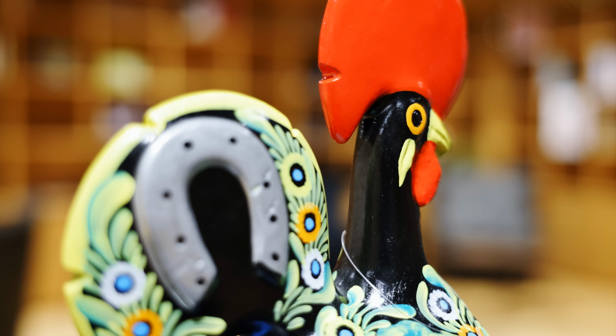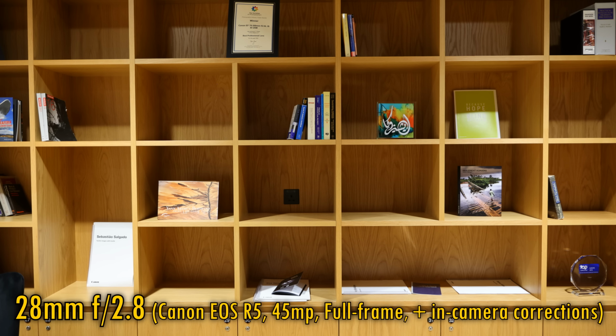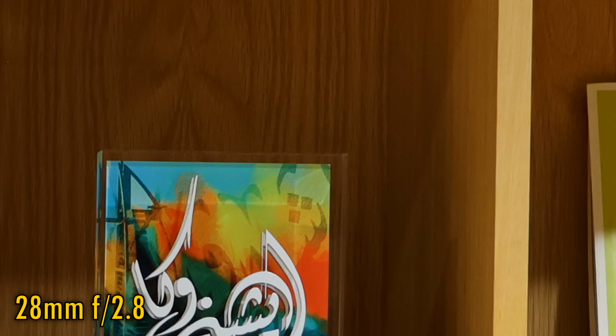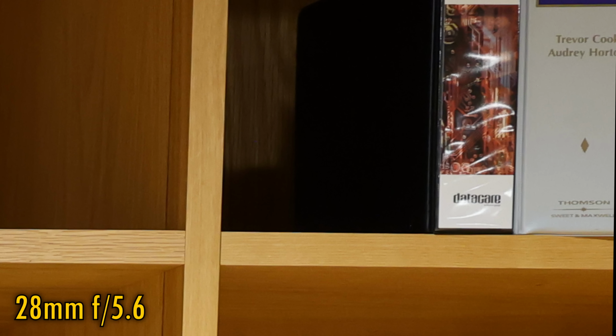When it comes to image quality, I really need to test this lens at home in controlled conditions to say anything for sure, but in my test pictures it was always very sharp in the middle from f2.8 with very good contrast. Corner image quality was softer at f2.8 but got sharp at f4 and f5.6, and that was the same whether zoomed in or zoomed out, but as I say, these were quite rudimentary tests.